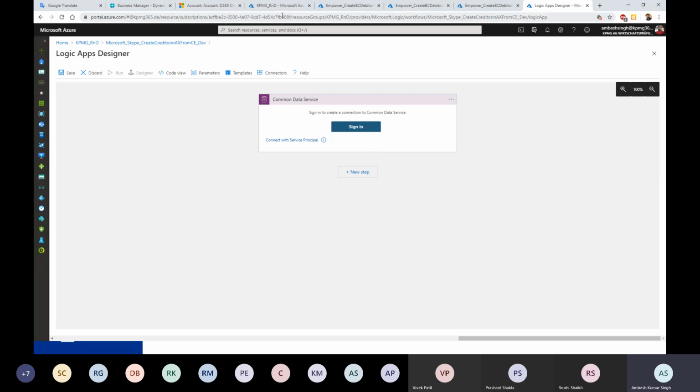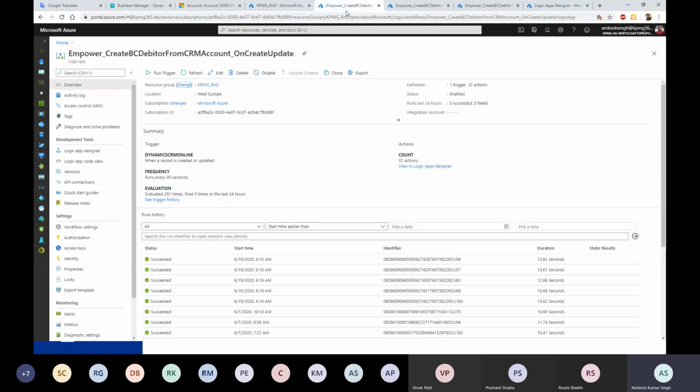I have a few logic apps already created and available. I would like to show them. An example, this one. So just go to the edit where we left in the previous browser.